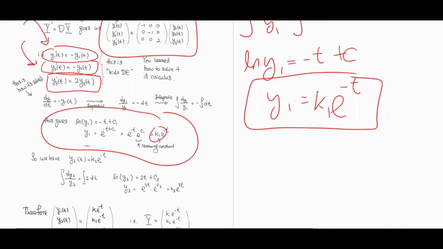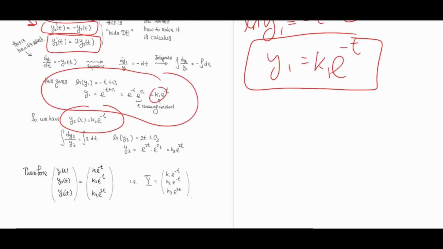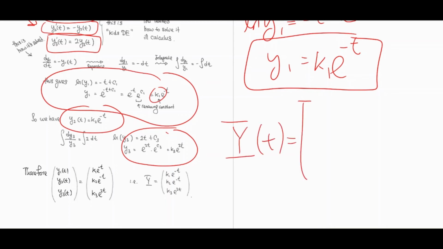Do the same thing for y2. You get that also, and if you continue to do that, you will see that at the end, you also have y3 written like this. So these are completely decoupled systems, and because they are decoupled, they are easier to solve. So now we have our y. What is our y(t)? Our y(t) is y1, y2, and y3, and we know exactly what y1, y2, and y3 are.